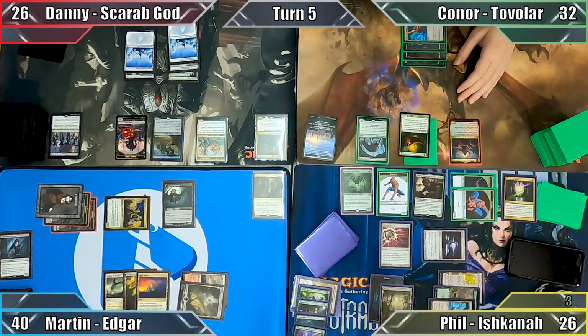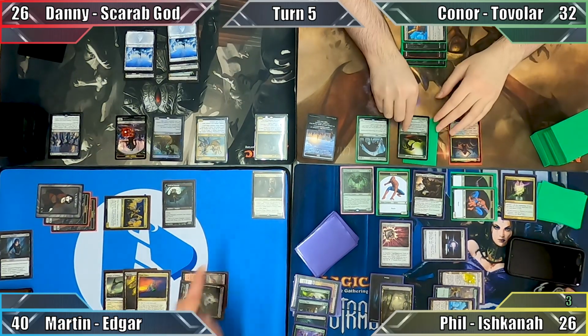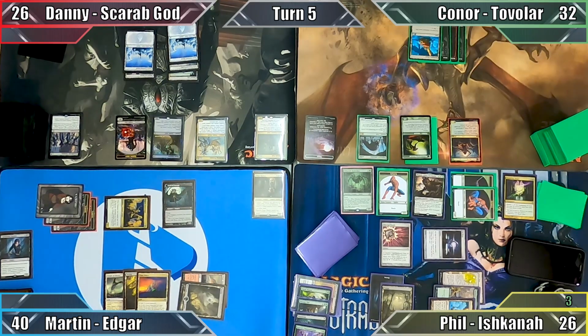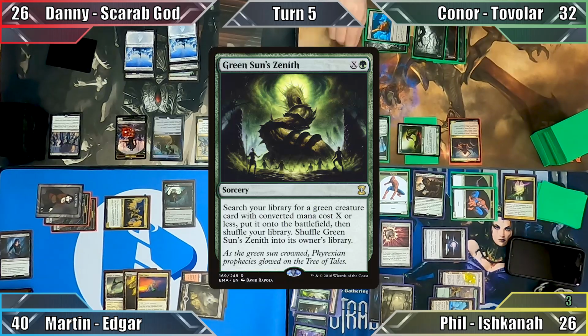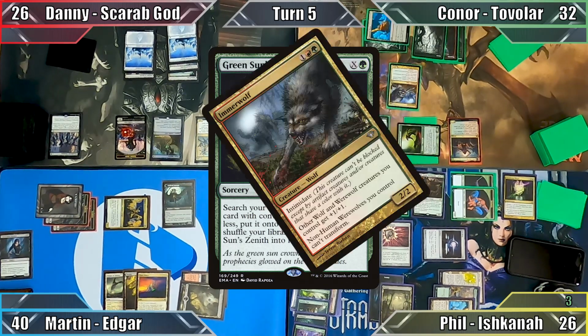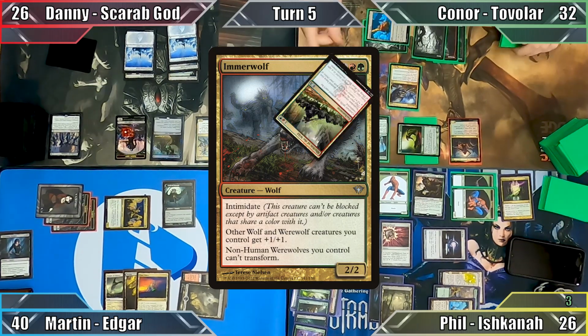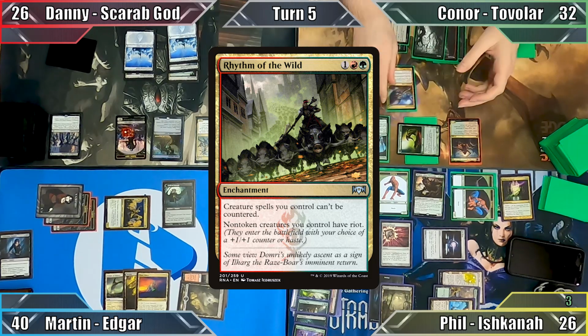In Connor's turn, day once again succumbs to night, and both of his humans transform into their furrier sides. Connor then plays a forest and casts Green Sun's Zenith, where X is 3. He searches his library for Immerwolf, puts the puppet into play, and then realises that he should have cast Rhythm of the Wild before doing this.